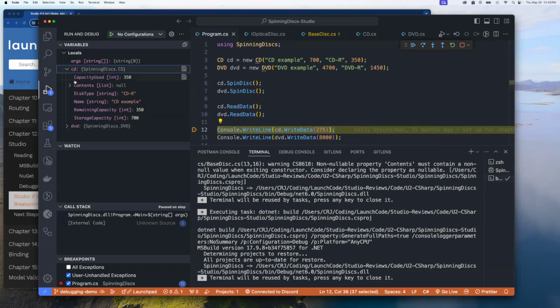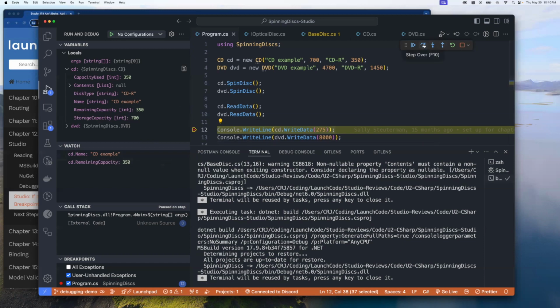We can see that we have these values, and we can even watch some values here if we want. I mean, cd.name is one of the ones that they say in the instructions they would like us to watch. We don't anticipate ever changing that. It's probably not going to change. Another thing that I'd like to watch is cd.remaining capacity, because that's the one that seems suspicious, right? It was higher instead of lower. Let's just keep an eye on that in particular.